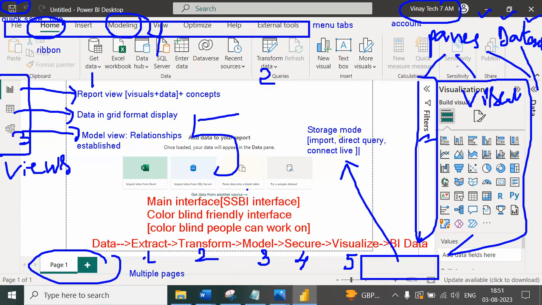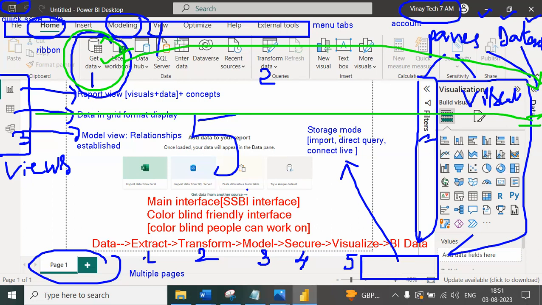Since you need to work on this today, I explain at a high level, not a low level. In our current situation, I will show you how to extract data, because this is the area where we will bring the data. If you want to bring data into Power BI, this is the area. The data is available in this data area. In case you want to see the data, this is the grid area where you will see the green color.